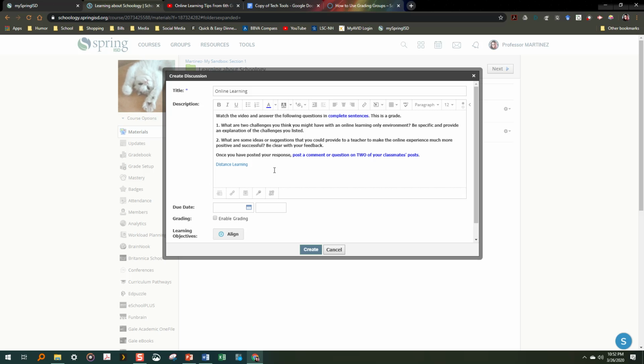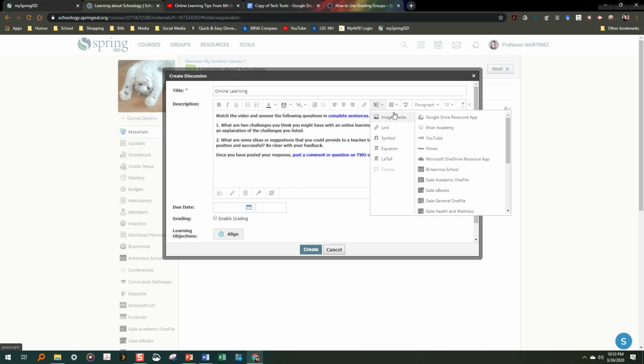Now, if you have information that is not online, so maybe you have a file, a picture, or an image, then we're going to use something else. So let's get rid of that. And we're going to go here to our little handy-dandy box where it says insert content. You can see here, this is where I can insert an image or media. If I have something on my Google resource drive, then I can put information on there.